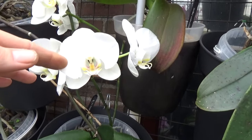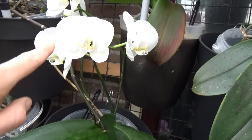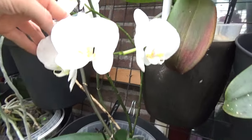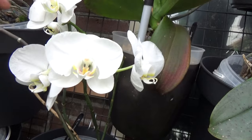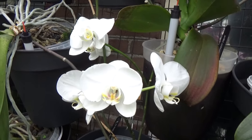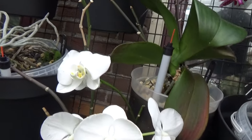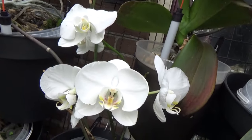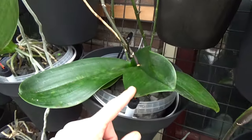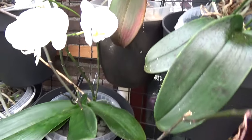This is a different phal, and I kept this one on purpose because of the shape of the flowers — it's a more rounded type of flower. This year it's not showing as much, but anyhow, this is a keiki from the mother plant of one of my friends. She has the mother plant and I really like the little story behind it. Also growing very nicely — nice leaves and the roots are in the pot.